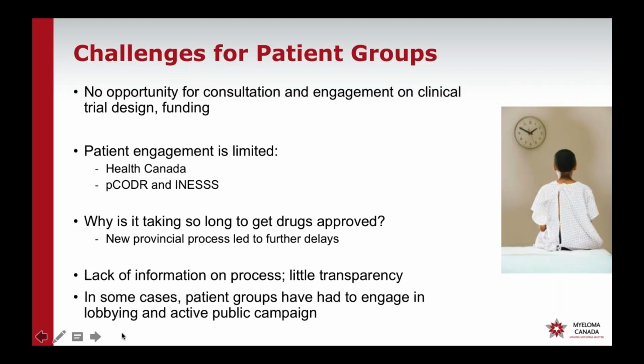Lack of information on process. Sometimes we don't have any information around transparency. What are the prices negotiated? So we're trying to work around some of these processes and make sure that our voice is heard. We really have to be involved. And in some cases, patient groups, and Myeloma Canada has done this also in the past, have been very active from a lobby perspective and active in public campaigns, making sure that drugs are funded and that patients cannot tolerate delays in getting approval.